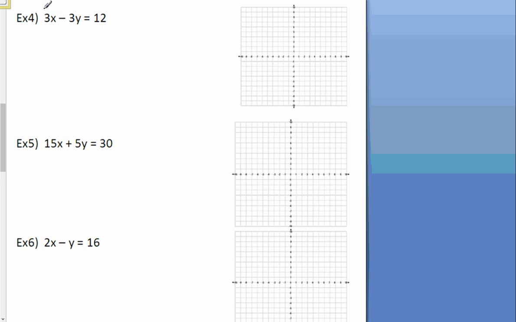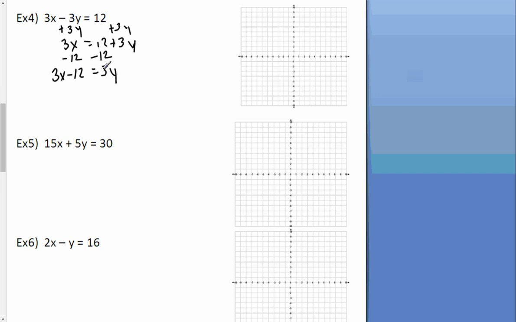I could get rid of this 3x and bring it over here, and it'll become a negative 3x, right? I can do that, but then at the end I'm going to have to divide by a negative 3, which means I'm going to have to divide by a negative, both things. It's not that hard, but it's actually smarter in this case to bring the 3y over here, and I'll show you why in a minute. But if I bring the 3y over here, you may be thinking, well, but that's not really doing what I need because I want the y by itself. Yes, but by bringing the 3y over here, now I can subtract the 12 and I never have to distribute a negative. Okay? So I end up with 3x minus 12 equals 3y.